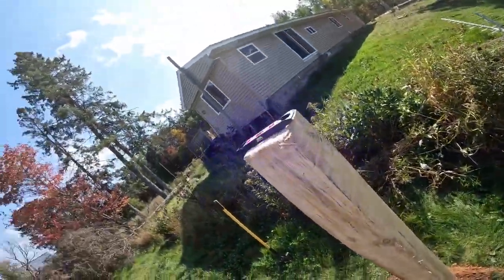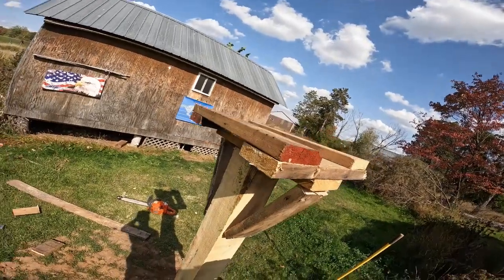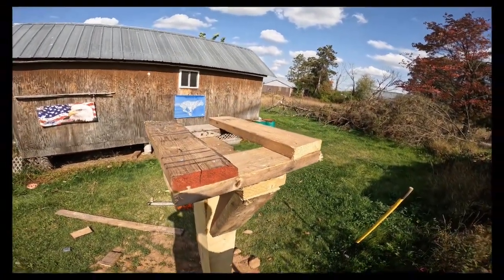Now we gotta build a little mounting thing up there. Be back when I do that. Alright, got the mounting platform constructed. It's ugly, but it's a good thing I don't care about aesthetics. See you when I mount the Starlink.